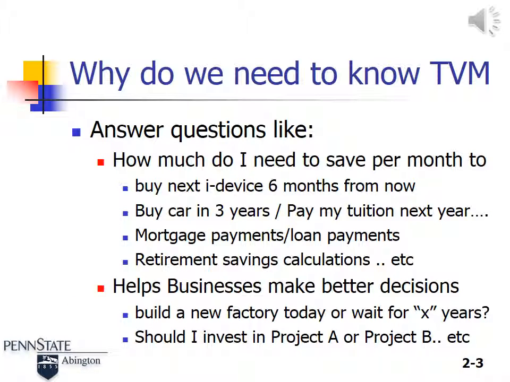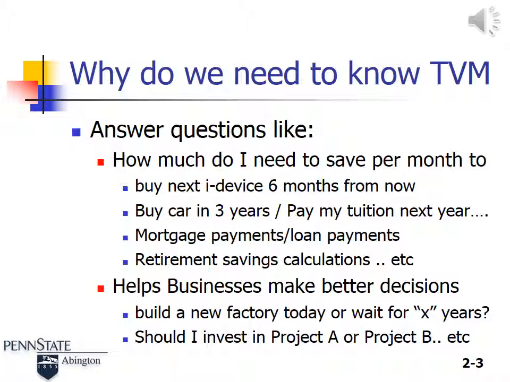A natural question that you might have is, why exactly do we need to know the concepts of time value of money? And a simple answer would be, on a personal level, you can answer questions like, suppose you want to buy the latest, greatest next iDevice 6 months from now. You don't have enough money to buy the latest iDevice, and you want to ask yourself, how much money do I need to save per month so that I can buy the latest iDevice coming out 6 months from now, given that I'm getting a certain interest rate. Suppose I want to buy a car in 3 years. What car do I want to buy? How much does it cost? And how much do I need to save per year, per month?